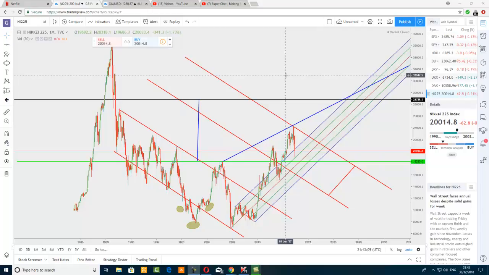Alright, so we are looking at the Nikkei 225 index, the Japanese index that represents the 225 blue chip stocks. And we're going to map out this Nikkei 225 stock index. Let's get started. I've done my homework. You can see the lines on my chart in order to save time. Alright, we are Elliott traders.